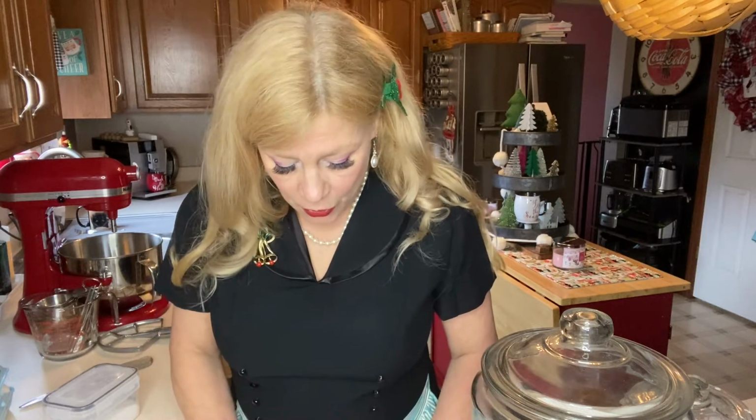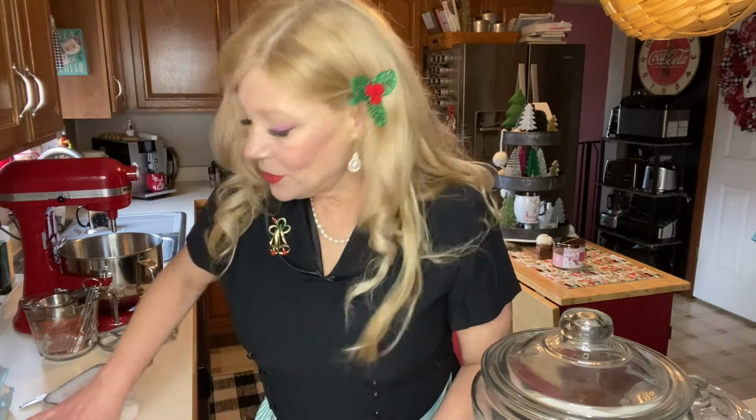I have a very large oven. It takes forever. It will probably beep at us before I have it ready. So first thing we're going to do, and guys, this takes 30 days before you can actually eat it, so I will tell you that.